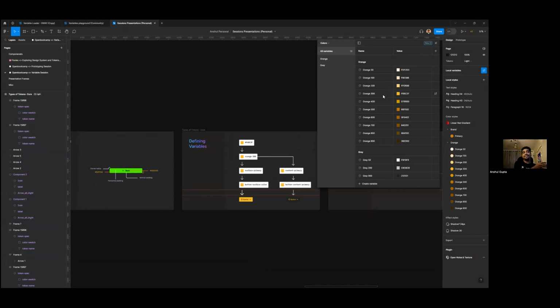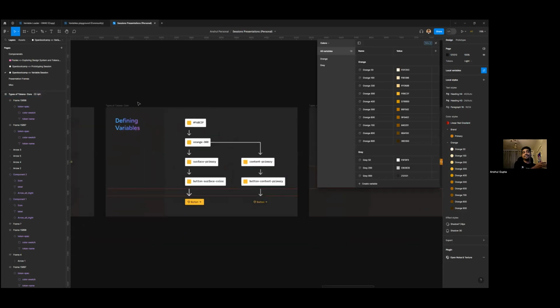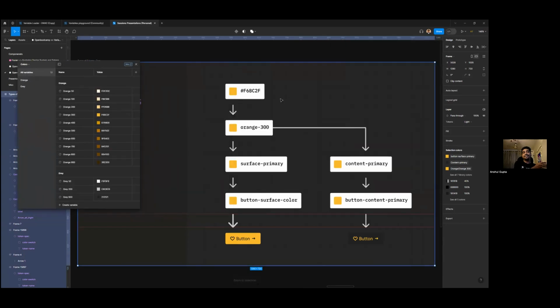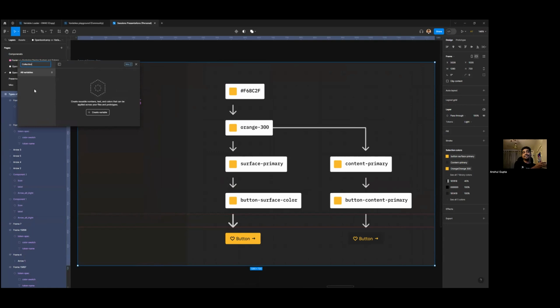So to build this presentation, you guys can understand how things go, right? Okay. Let's suppose this orange color which I'm using, this hex code, is my brand color. And I need to define variables for it. Okay. Let's go from here. We'll go to create collection. And let's suppose we say session, right?